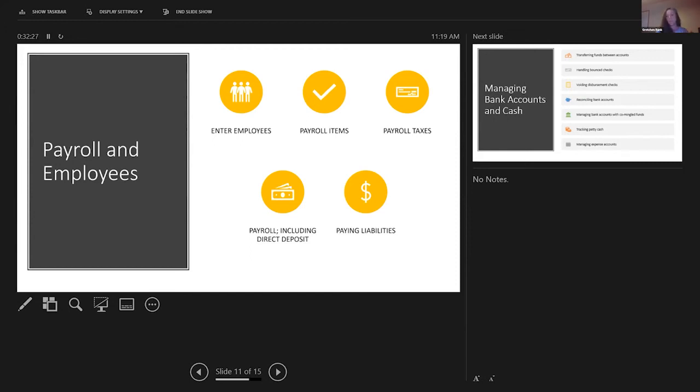And then also with paying liabilities, QuickBooks can work really well for that as well. Instead of utilizing a payroll service, the software can really save you a lot of money in having an employee manage your payroll for you within the software.